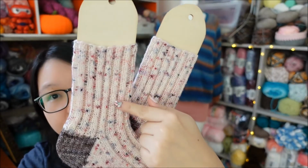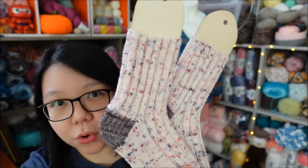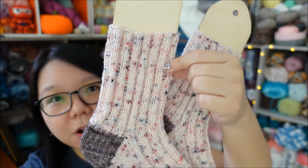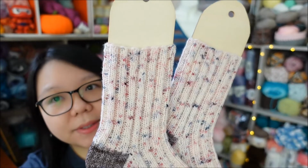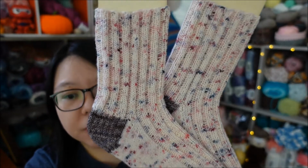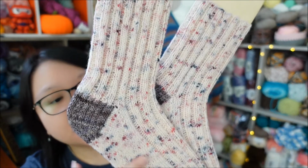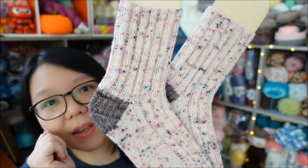And this color here, both of this yarn is the Knit Pig Hawthorn yarn, and this is the Cobbler Speckle yarn from Hawthorne, and I love this color. This is also from my leftover yarn of the crochet tank top that I made, and I have some left, so I just tried to finish the yarn and make socks with it.